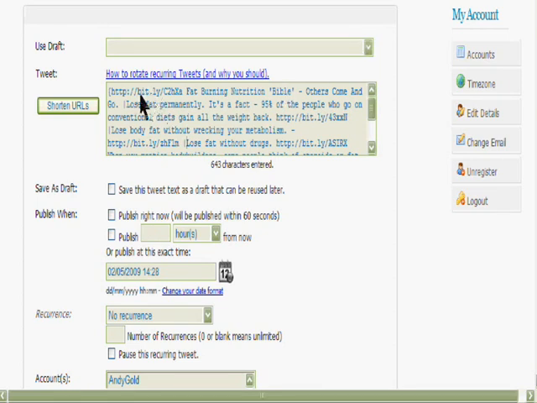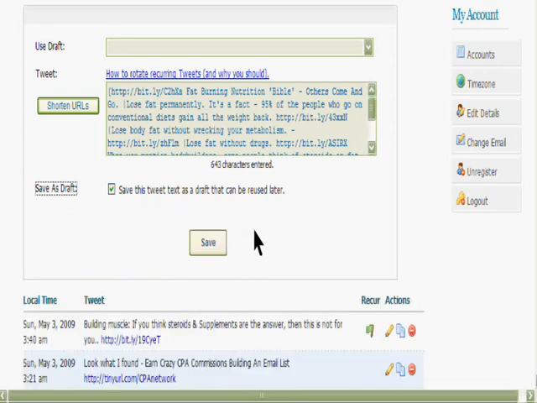It will say that you've got over like 1,400 characters sometimes, or whatever, but you needn't worry about it in this case because you're only going to save it as a draft. It's a good idea to copy that title across as well, but I'm not going to do that in this case because I want to show you what happens if you don't. We'll save this as a draft and click save and wait for it to take its time and come back at us.